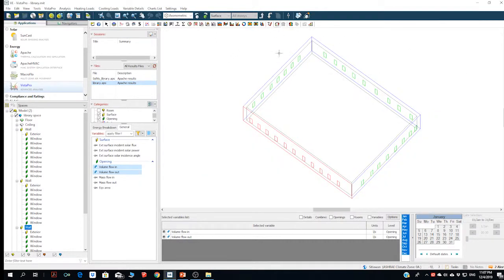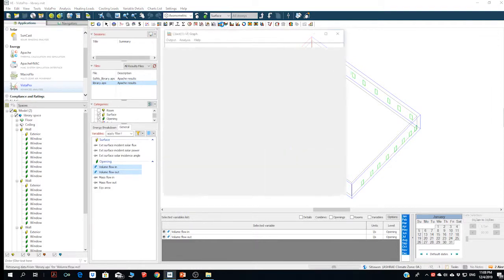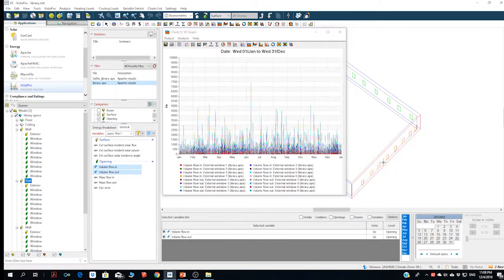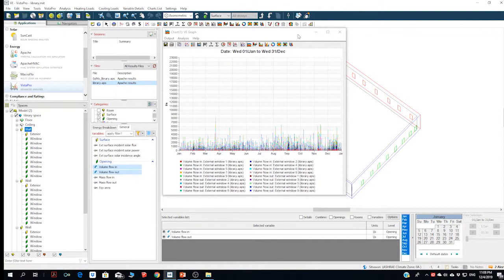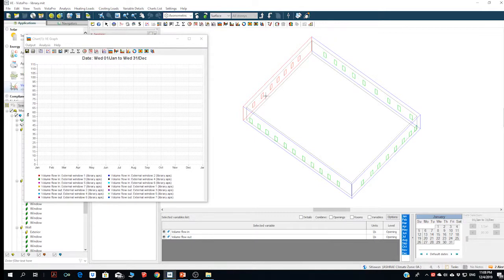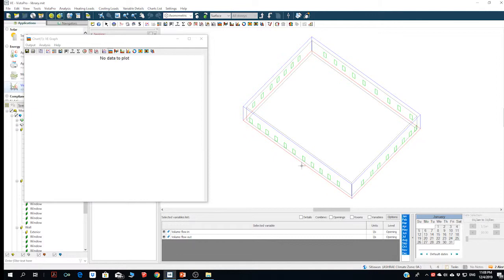Okay, close this. If you click this, go back to the graph, nothing. Here you have information, here you have information, also here, and nothing here, because this is the default window where you have no opening at all. It's just a window.